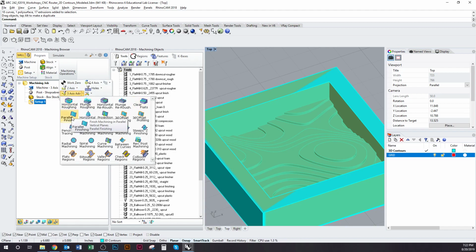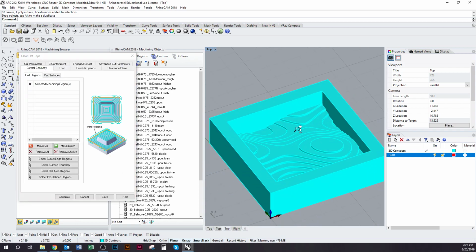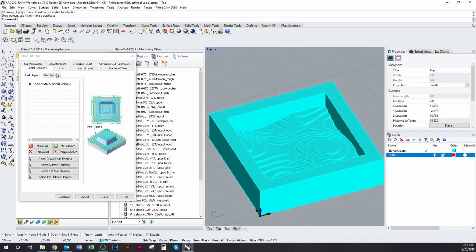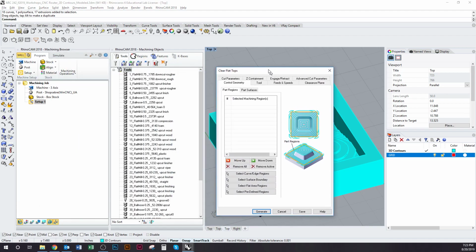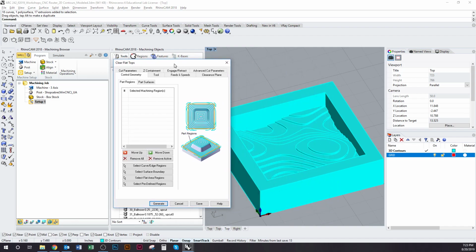So these are the toolpaths that were shown in the PDF tutorial. We're going to choose Clear Flats. So once again, this is a setup that's specific to a stepped topography model. Once we select Clear Flats, it's going to open this dialog, and it's going to ask us for a whole bunch of information about how that toolpath should be set up. And there's a lot in common with this and other toolpath setups.